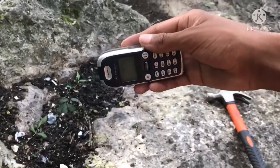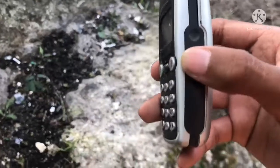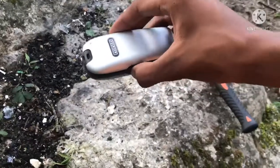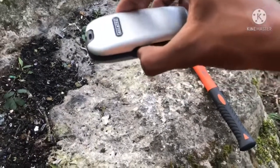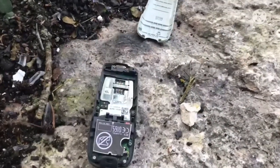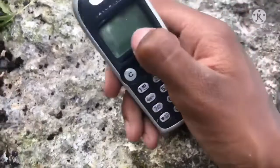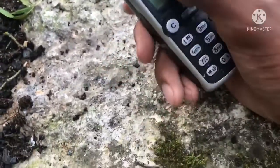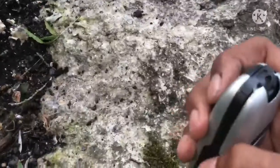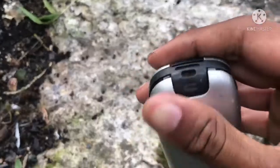This side drop. 3, 2, 1. Back panel is coming off. And lastly, the face down drop test. 3, 2, 1. Back plate is completely off. Surprised this tiny ugly screen didn't even have a cracked screen. Wow. I didn't realize there is a crack right here and I cannot get the back panel off.